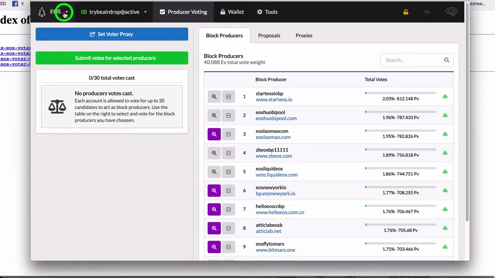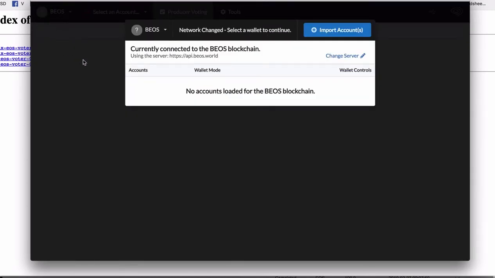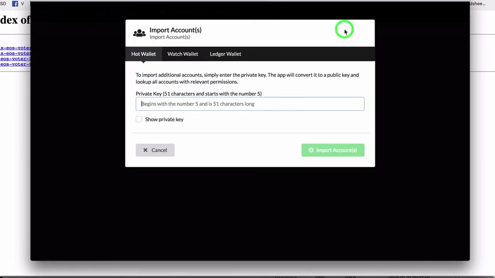I've opened that up, and as you can see in here, BEOS is now one of the networks listed. So I'm going to click on there, and I'm going to import an account, and I'm just going to paste in the private key which was included there, and see if that works.